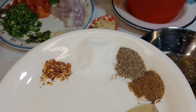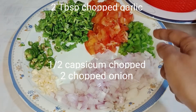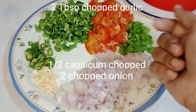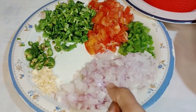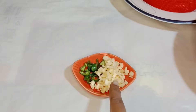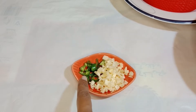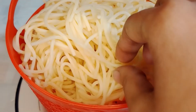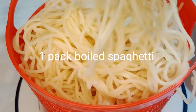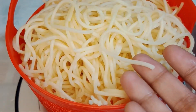I have crushed red chilies, two large onions chopped, half capsicum chopped, two tomatoes chopped, some fresh coriander, two green chilies, and two tablespoons chopped garlic. I also have two tablespoons chopped garlic and two chilies chopped for the spaghetti. Here I have one packet of boiled spaghetti — I used Back Parlors spaghetti.